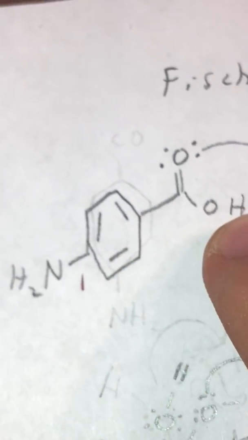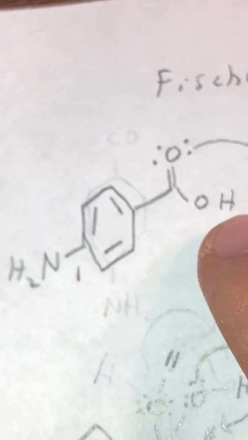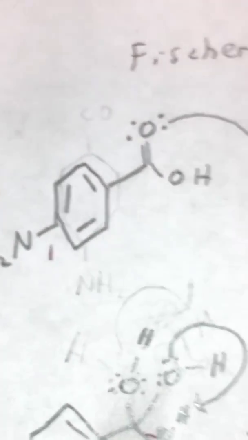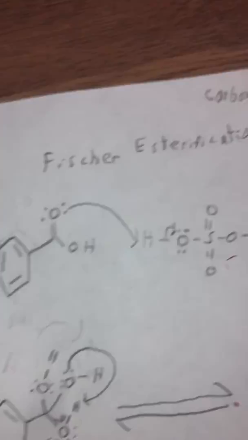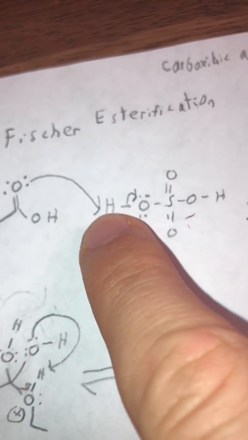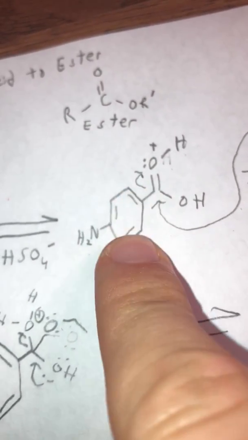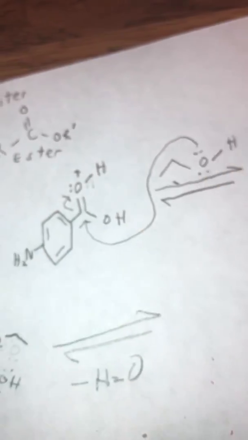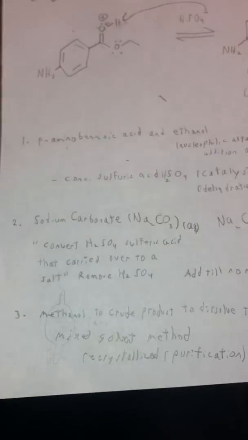We have our carboxylic acid main reactant. Then we have our sulfuric acid here, and this gets deprotonated, and this gets protonated. So it supplies a hydrogen atom to start the reaction. Once that occurs, we can see our alcohol, ethanol, will come in as a nucleophile, attack, and be added on to this. So basically, H2SO4 is the catalyst. Supplies a hydrogen, starts the reaction.